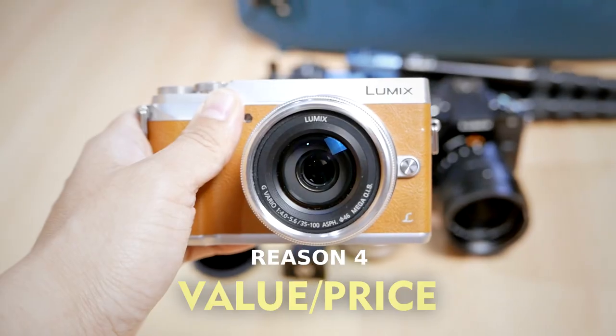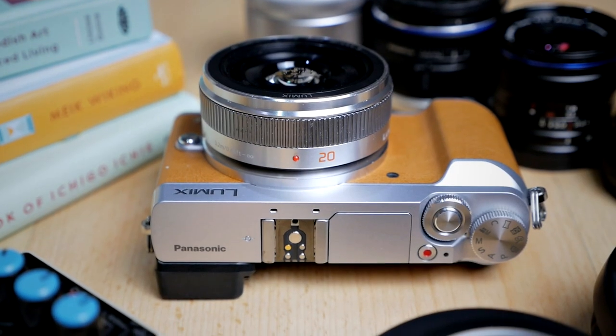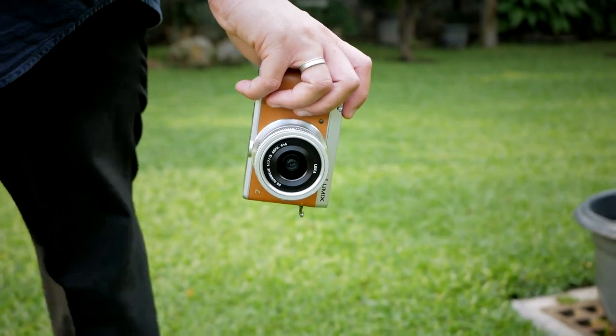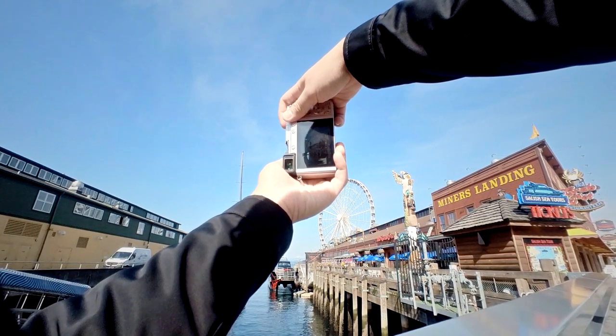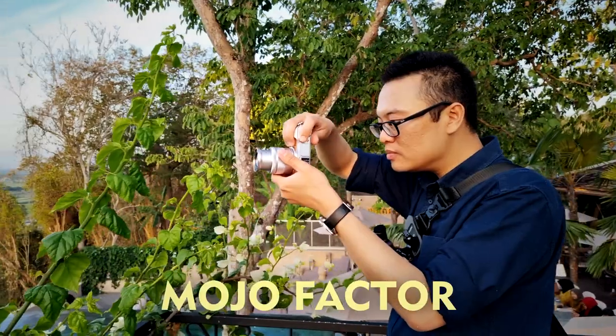The next feature I love from the GX85 is its value. I bought this camera used in 2022 for about $250 to $300 — not really that pricey — and you get all the benefits and features I mentioned. I also love this orange tan-brown color; it really stands out from my other black stealthy cameras but is still inconspicuous in my opinion. Other cameras these days are really expensive and only focus on autofocus or image quality, but this camera also provides a lot of enjoyment and fun factor when shooting — for both photography and video. That fun factor is very important to me, and it's another reason why I love the GX85.